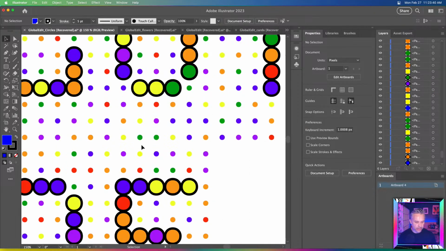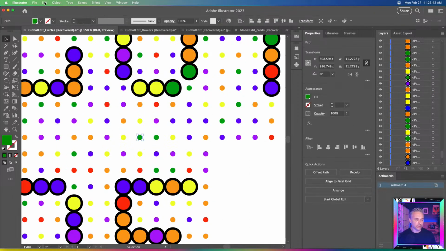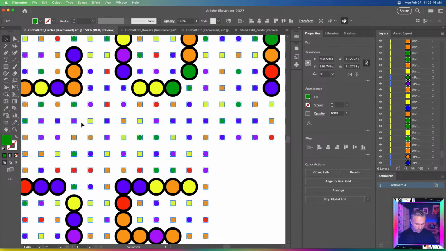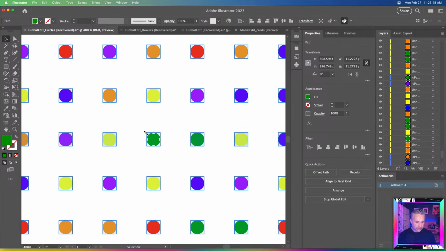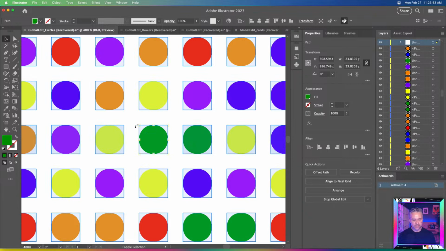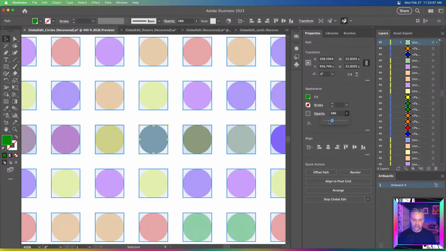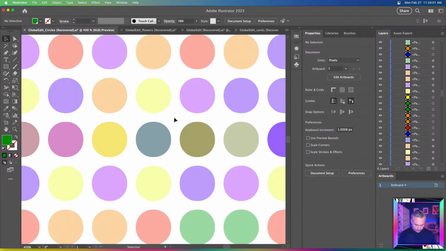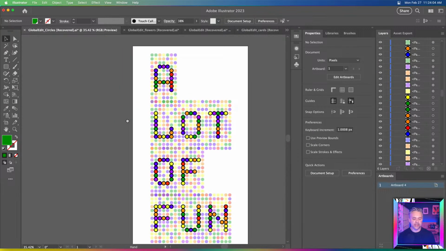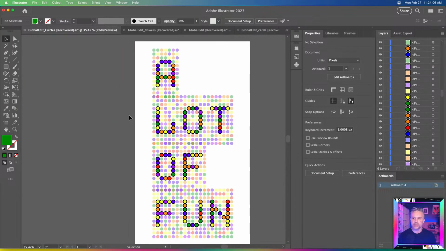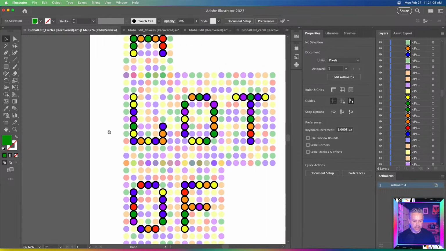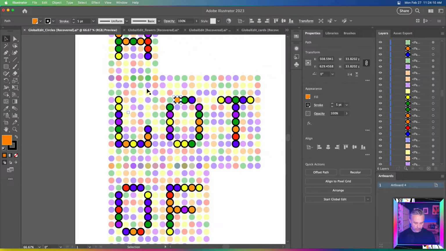So we'll take these other ones right in here. I think all of these could be a little bit bigger. Let's do a start global edit on all those little dots. Now for these little dots, I just want to scale it up. So let's grab it. Let's scale it up, maybe twice the size. But not only that, let's see what happens if I just drop down the opacity. Right? Just a different look I'm going for. But the fact that I can make these little changes so quickly is huge. Absolutely huge.